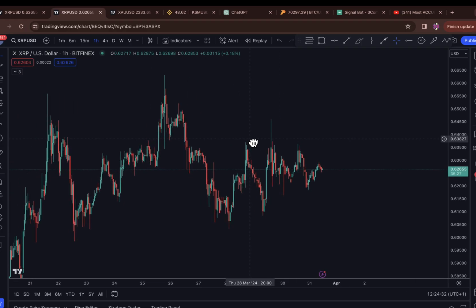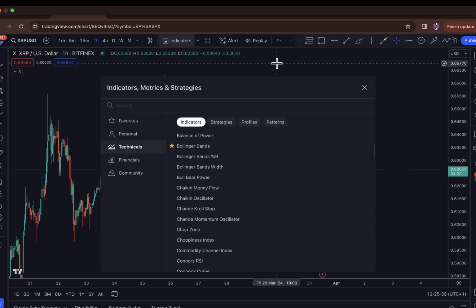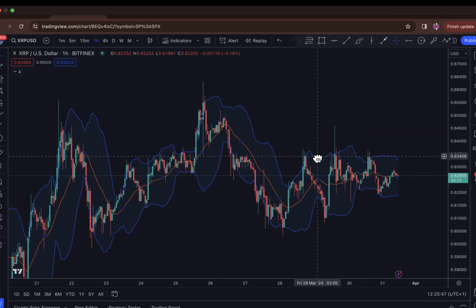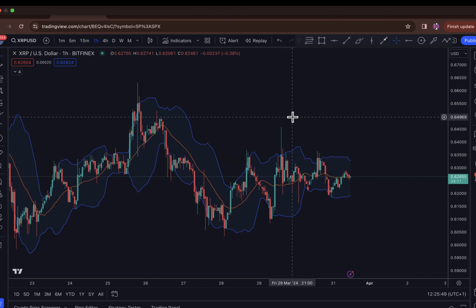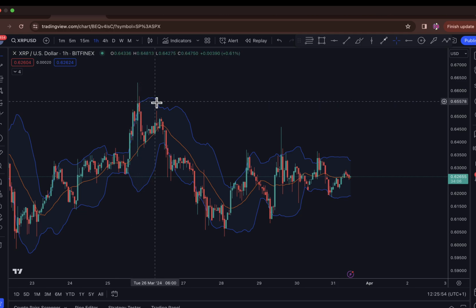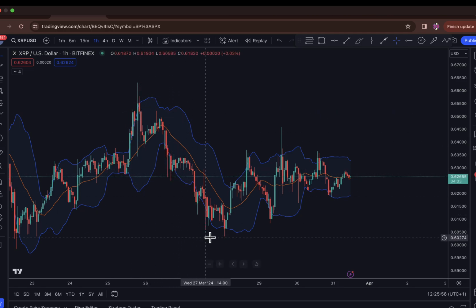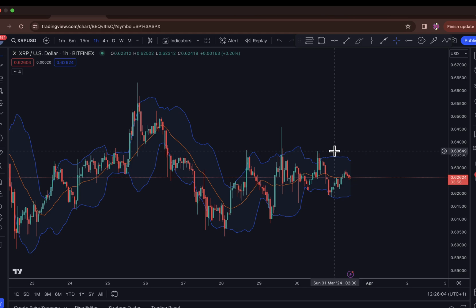Yeah, so first of all, I want you to understand the formation of this strategy. So what we're going to do, we're going to go to indicators. So I'm just going to search for Bollinger Band. Here we go. This is Bollinger Band. So basically this is how Bollinger Bands work. It sells outside of the band here. It buys from the bottom of the band. It buys again from the bottom of the band, sells outside the band, buys here, sells here. That is the formation of the strategy.